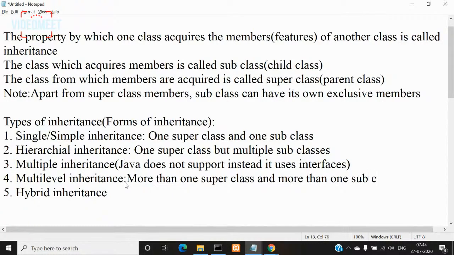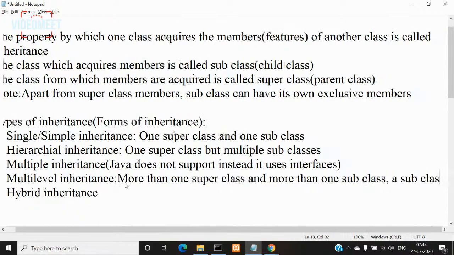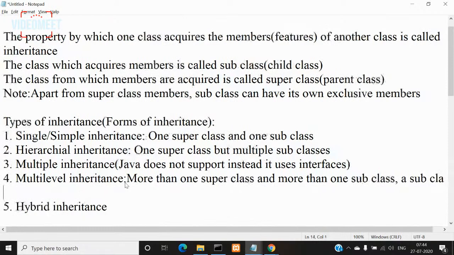And apart from that, a subclass is a superclass for another class. Right? So that means what? A class which is a subclass of the superclass may be a superclass for another class.